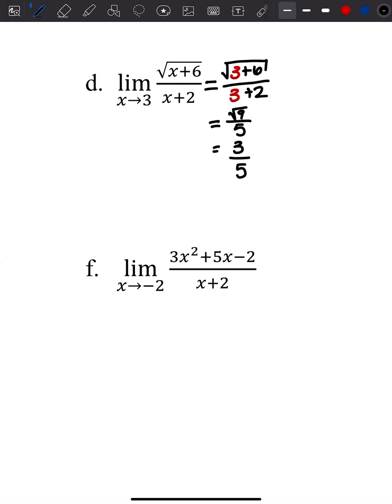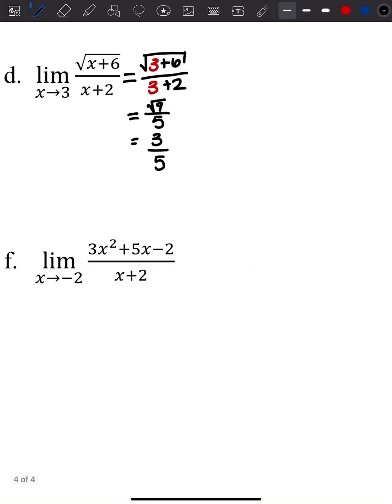Okay, so this time I told you that I would show you what it would look like if we never got rid of the limit. So when we are doing it this way, we can actually just go ahead and put an equal sign, an equivalency here to kind of help us out. But every time I put an equivalency and I have not used my limit, I need to make sure that I write that limit notation. So the limit as x approaches negative 2.